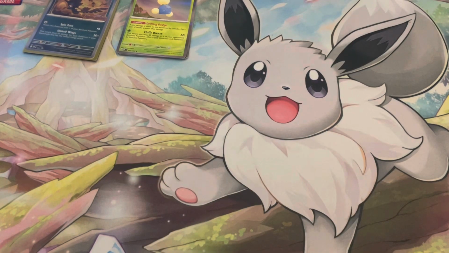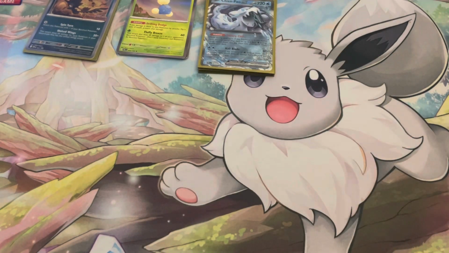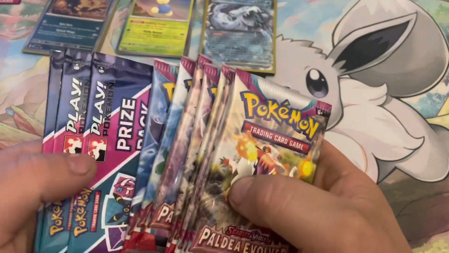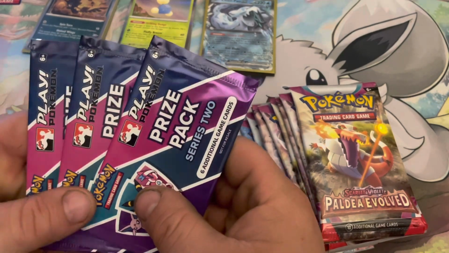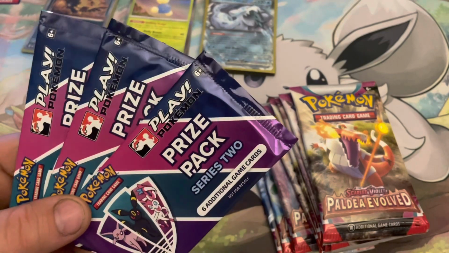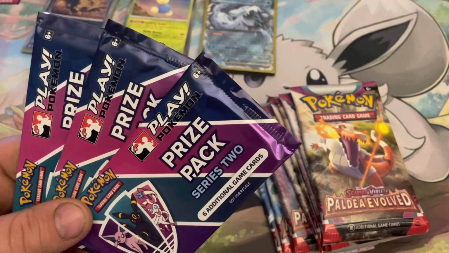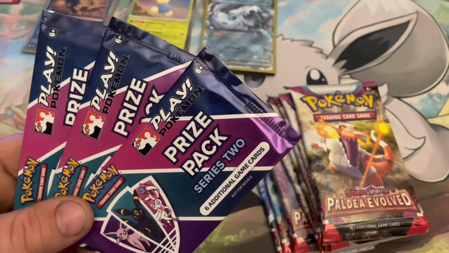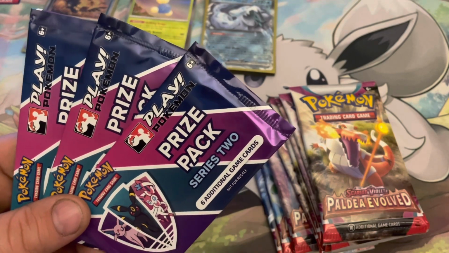Now, on to the opening, right? We have, like I said, 9 packs. I also got 3 prize packs here. However, I am going to keep these in my sealed collection, as these here, I've been trying to keep these sealed and treat them like the old pop packs, right? The Pokemon Organized Play packs, the ones that had the Umbreon V-Star, the Espeon V-Star, right?